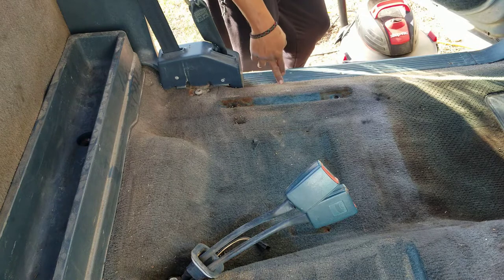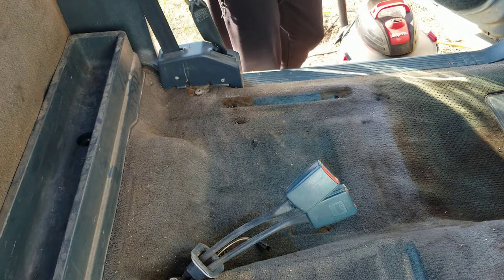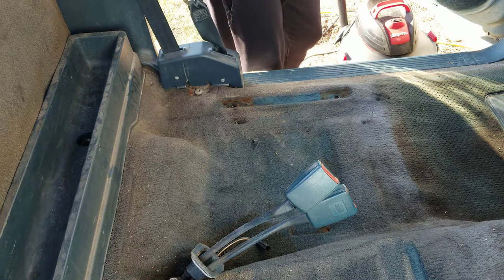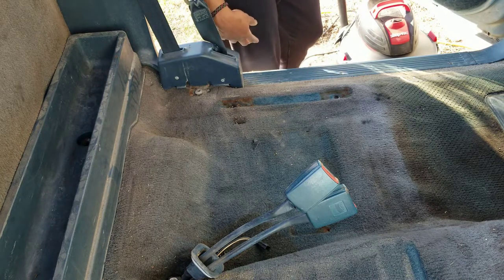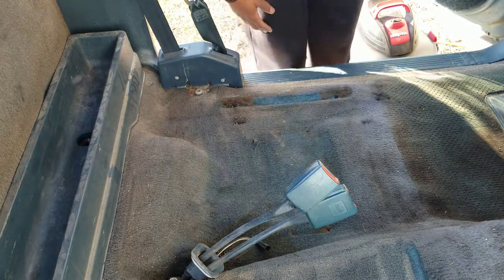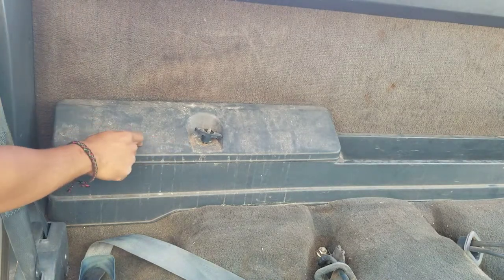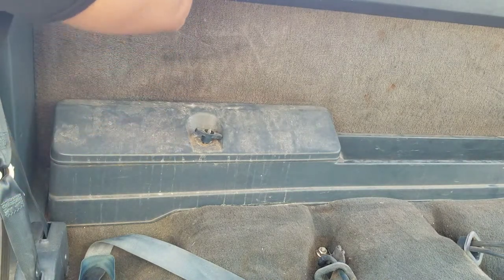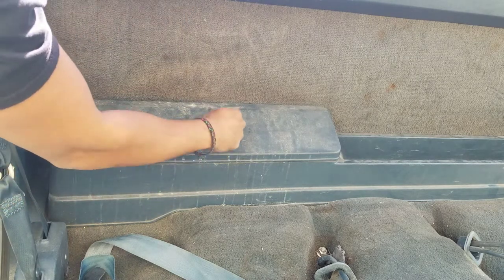That's not perfect, but that's good enough for me to take the rest out because I just wanted to make sure I got all the debris up before I took the carpet out, so I didn't leave a lot in the cabin. So now I'm going to get to the task of taking out all the trim pieces. And this is why I do this kind of stuff — this makes me think I have some sort of leak up here. But that's not in the scope of work for today.